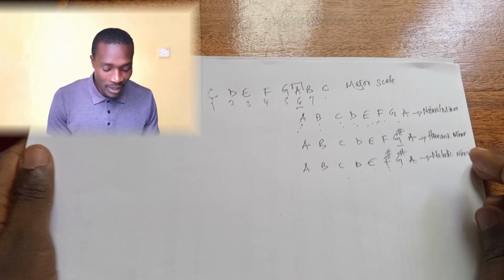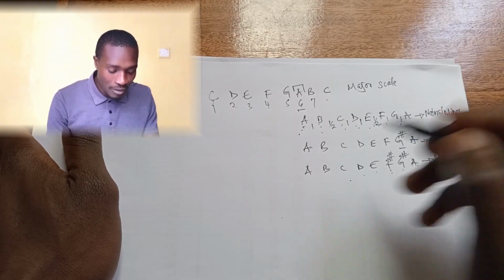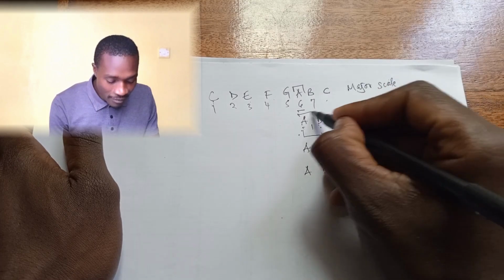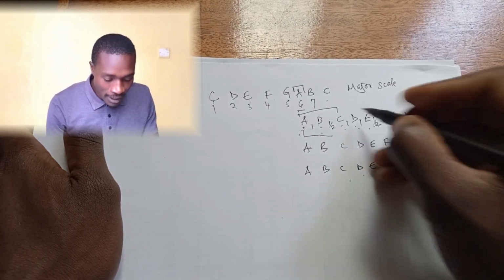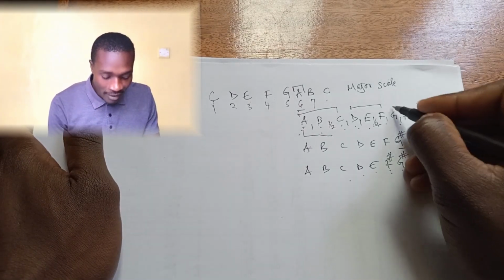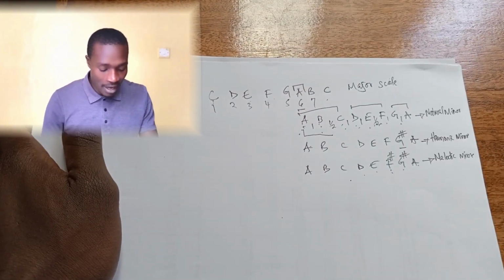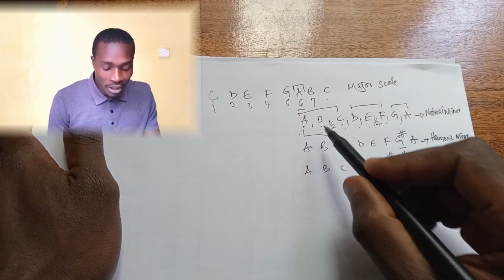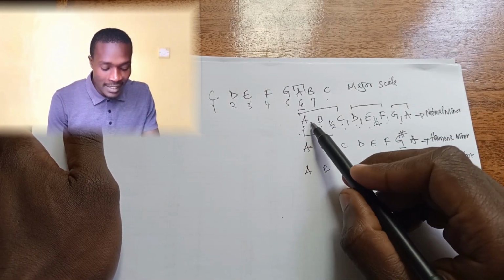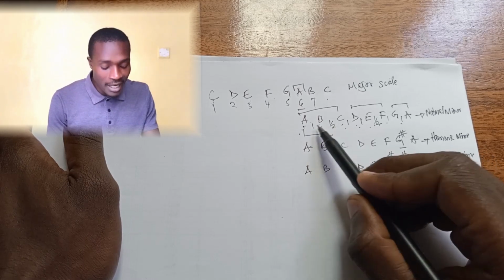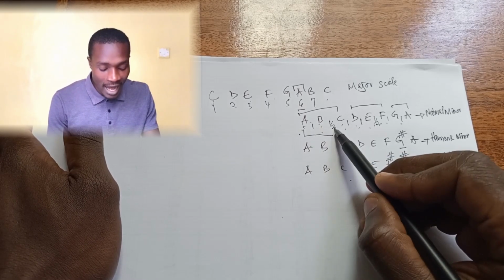For the natural minor, we have a given pattern. We are going to divide them into segments, which are going to have threes. So we have the first A up to C, then D up to F, then these other two are going to have their own segment. Now, if you have them like this, we are going to see that the pattern which is being formed is that from A to B is 1, then B to C is a half. So we have 1 and a half.